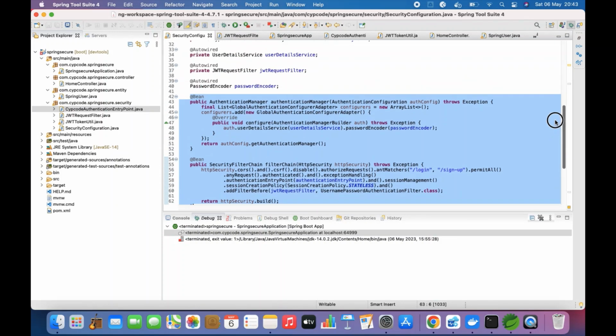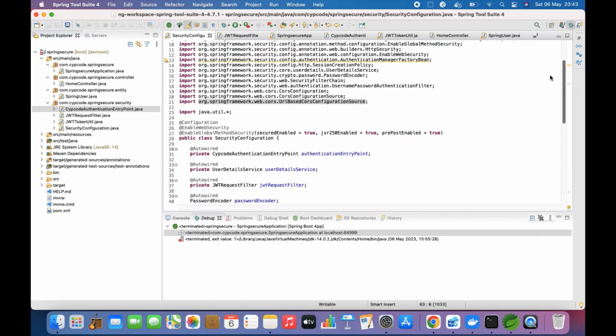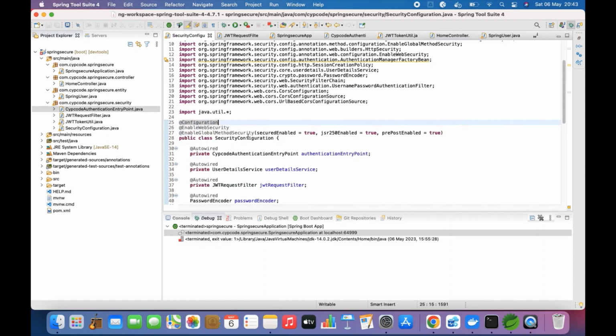So the rest, yes, nothing much. We do have the annotations here that you would also need to make sure you always have, so that your API is actually protected the right way. So secured enabled, JSR-250 role-based enabled, and pre-post enabled.